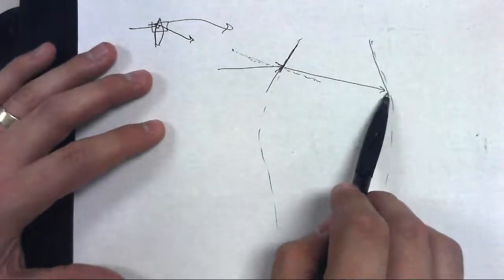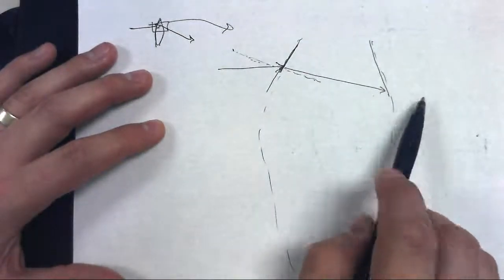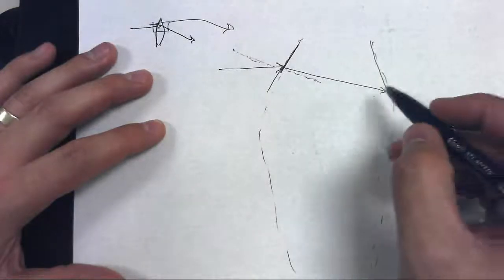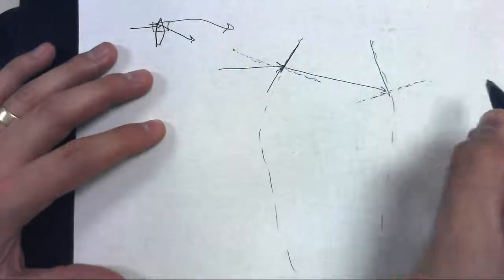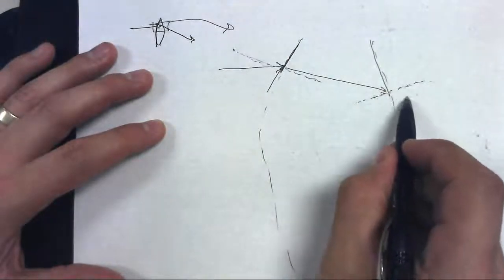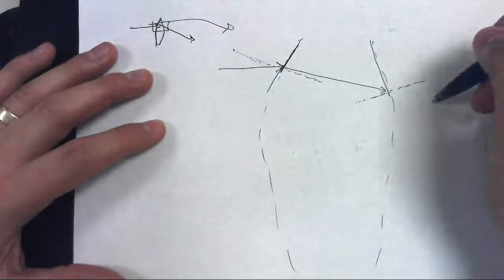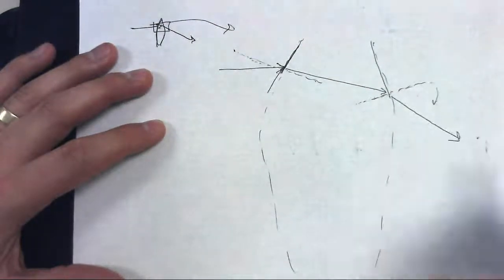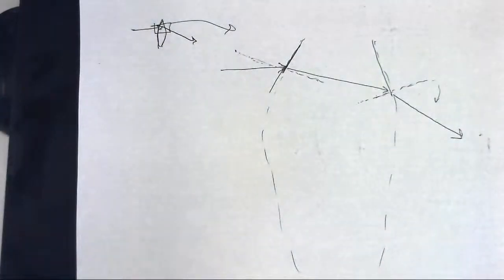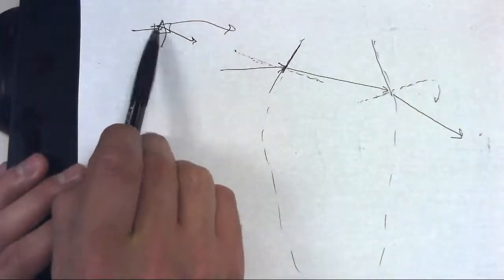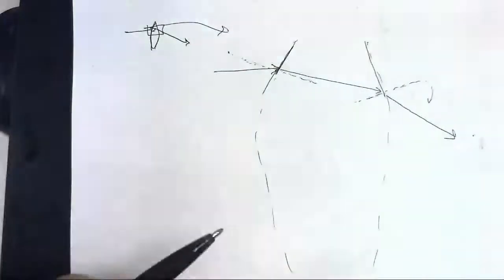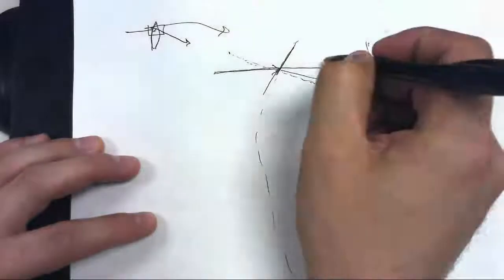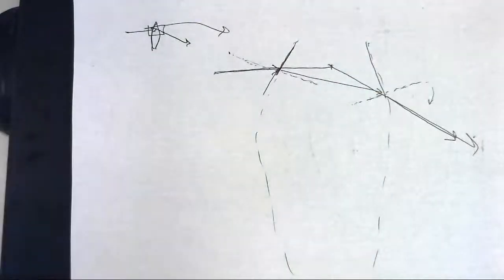The second refraction point at this surface, now we're moving from the glass back into the air. Realize when we go back into the air, the light's going to speed back up again. So here's our normal, and when light speeds up, it's going to bend away from the normal. So again, instead of moving in this straight line, it's going to bend away from the normal. So there we go. There are your 2 refraction points, and that's how we get this single refraction that we do here. We only draw a single refraction point because it's easier, and that's the basic effect of all this. Light comes in, we make believe it comes in here, and then it gets refracted that way. That's the way we draw it.